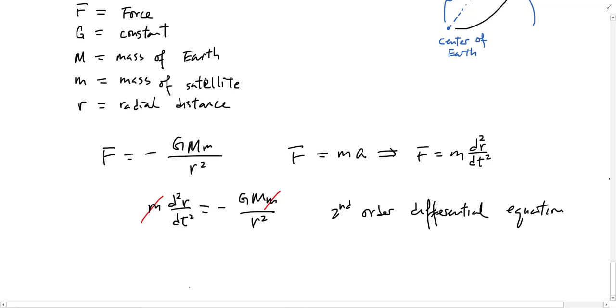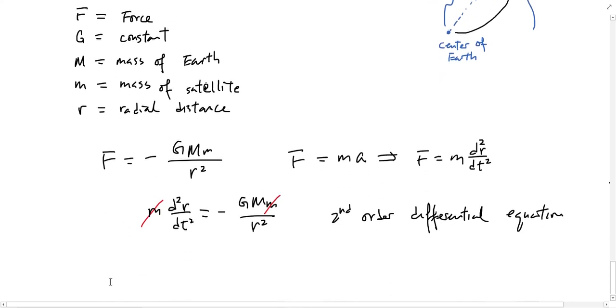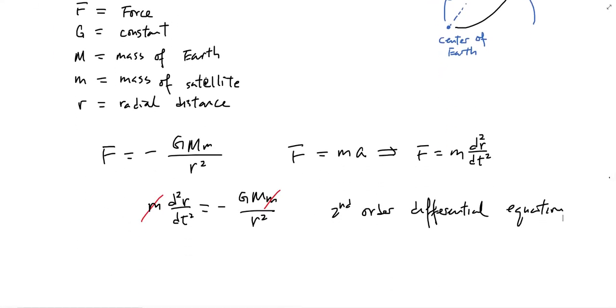Because of the d squared r over dt. So what I'm going to try to do is figure out something to simplify it. And if you think about it, notice that what we try to figure out is a relationship between r and v. So maybe I can figure out, is there a way to relate those two things together? And of course there is.